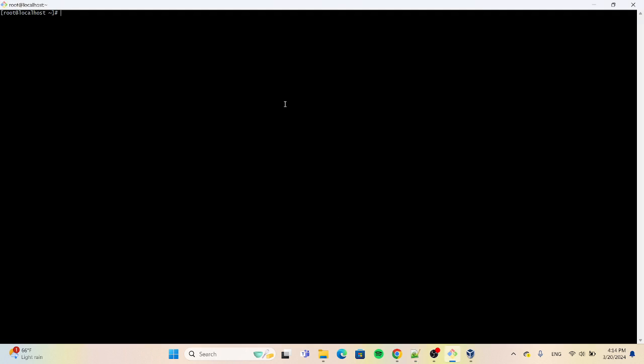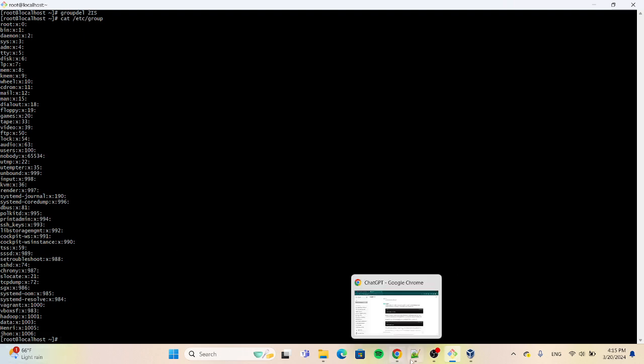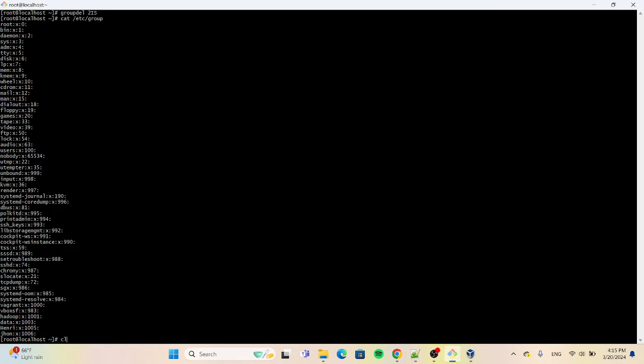So how do you remove a group? This is really simple. groupdel and name of the group 2is. Right now, if I want to check that, 2is group does not exist anymore. There is also another command.